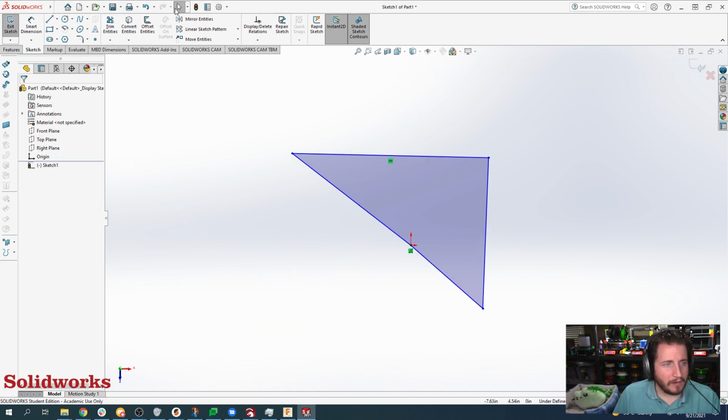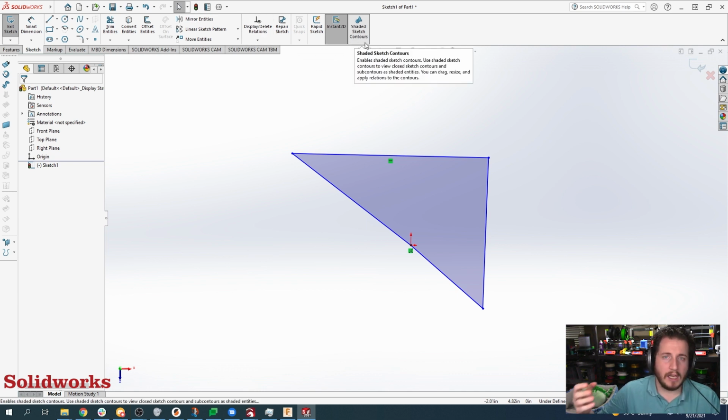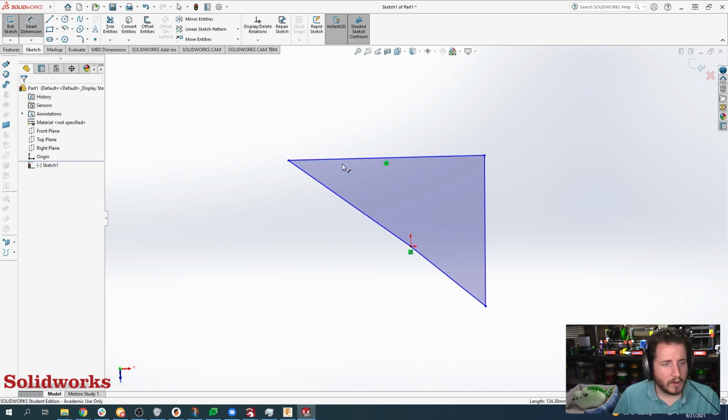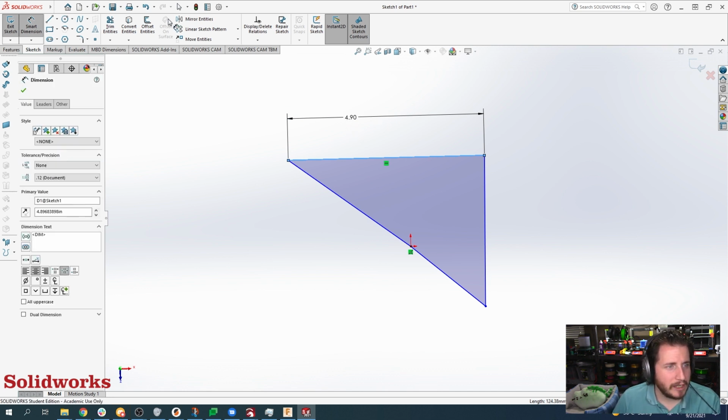Everything's kind of the way that I'm expecting it to be, because again, I have my Fusion 360 utilizing SolidWorks-esque styling. Smart dimension. Right there. I believe SolidWorks defaults to inches. Now, I'm sure we can change that in the preferences. Yep, it does default to inches. We can change this in our preferences, I am certain.